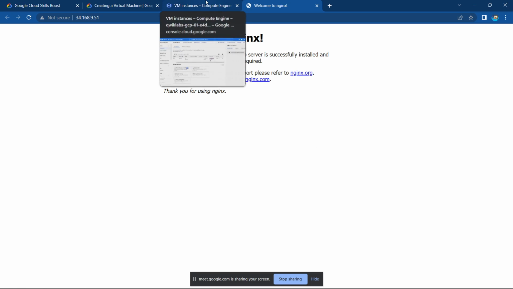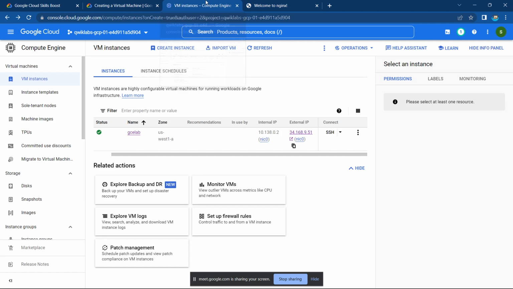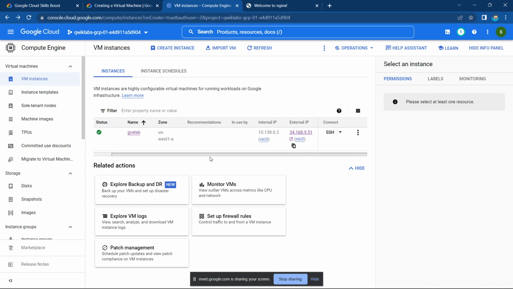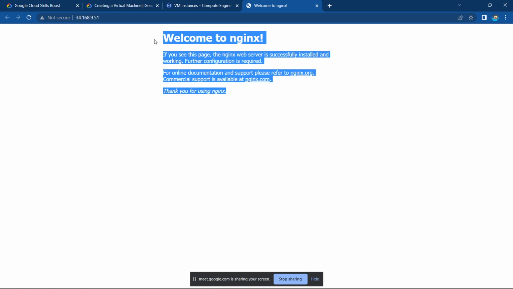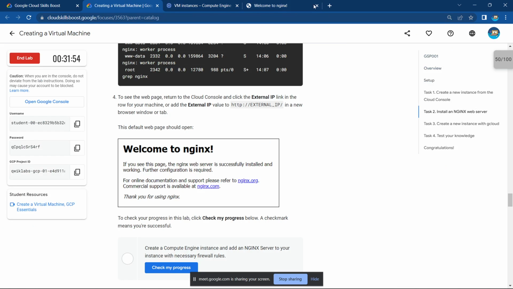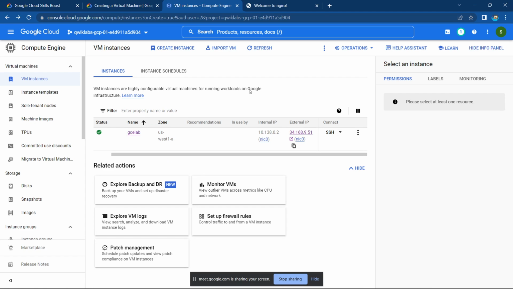When I click it, it will just show me Welcome to Nginx, and the server is successfully installed in it. And as you may be wondering why we are using this server, the majority of applications are deployed on virtual machines. Popular websites like W3Schools, or many popular blogging sites, have their own VM, that is virtual machine, in which they have deployed their application, so that they can serve their web pages and web related things.